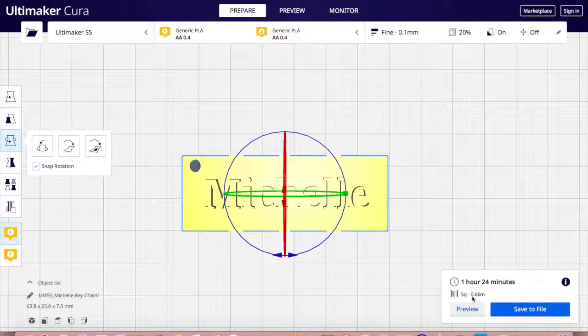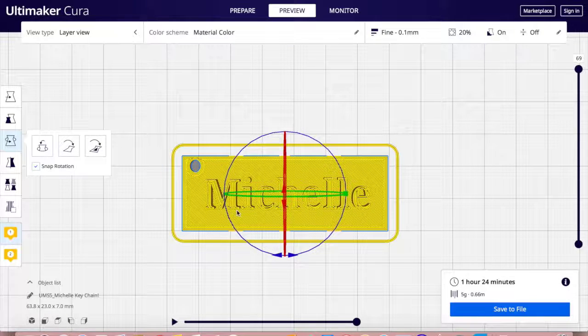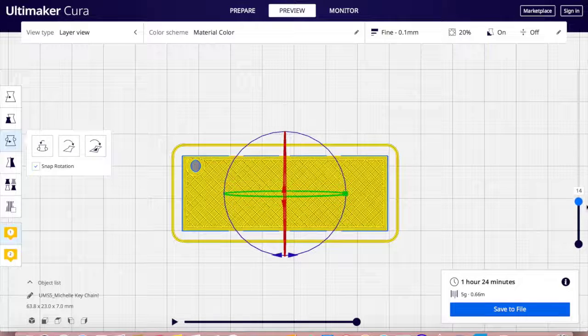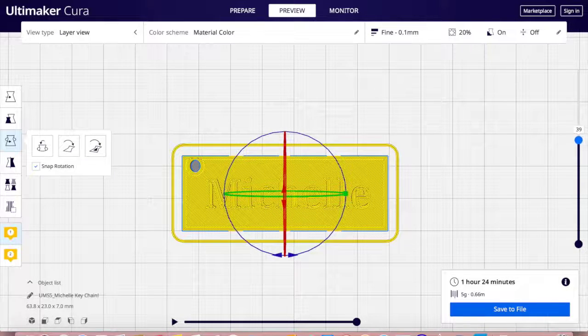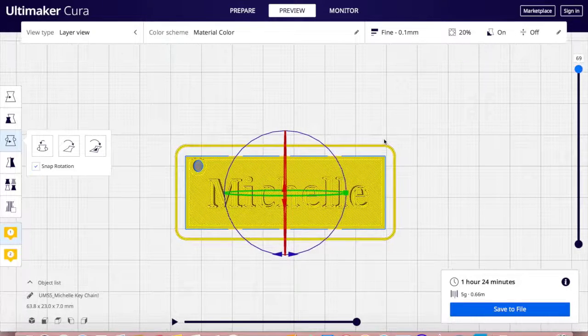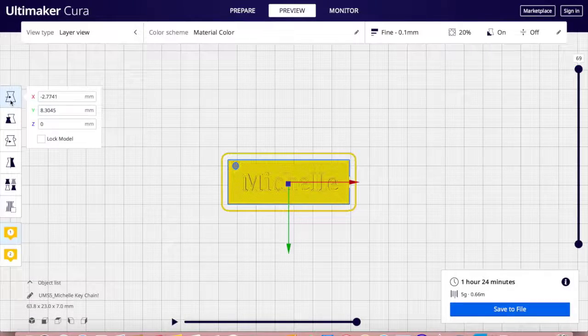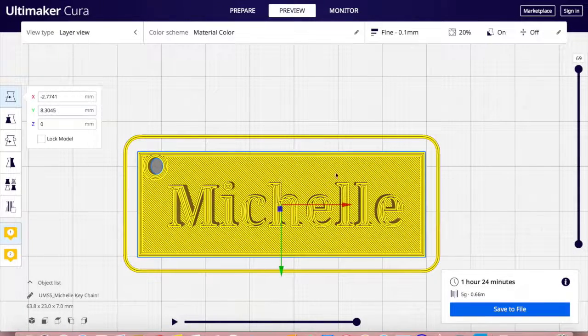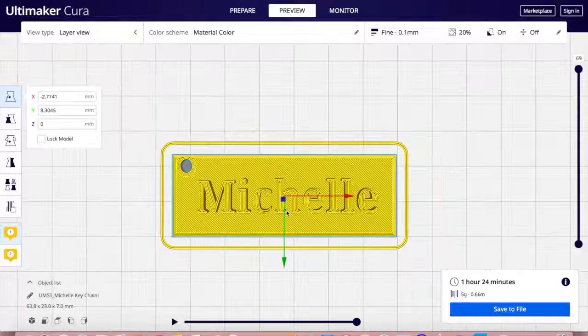Once you're done, you save the file onto an SD card or import it onto the cloud and send it to the printer, and it's ready to print. And as you can see, this function shows how it would be printed layer by layer, kind of doing like a time skip, how it would be printed on the 3D printer. There you go. You want to save that file once you're happy with the print job.